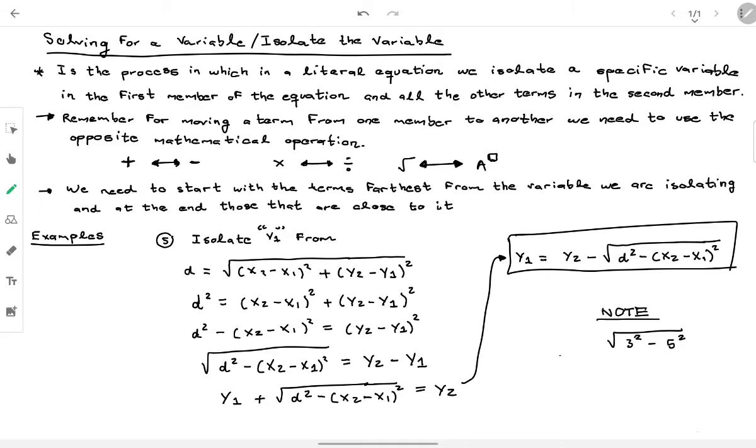If we try to eliminate the root with the squares, it's going to be 3 minus 5, that is minus 2, right? But what happens if we respect the powers? It's going to be 9 minus 25, and it's going to be the square root of minus 16. The square root of minus 16 and minus 2 are not the same. That's why we cannot do this process.